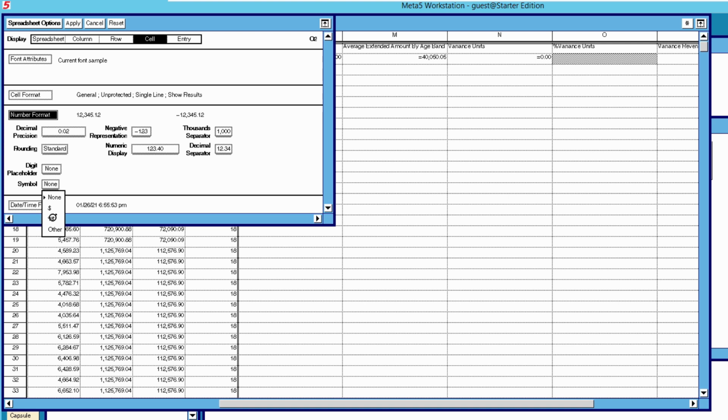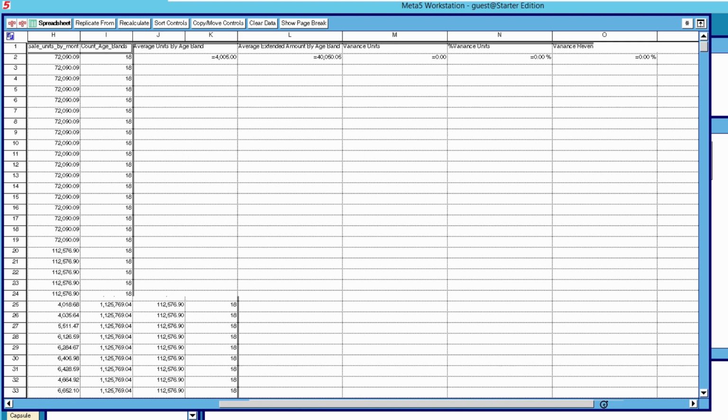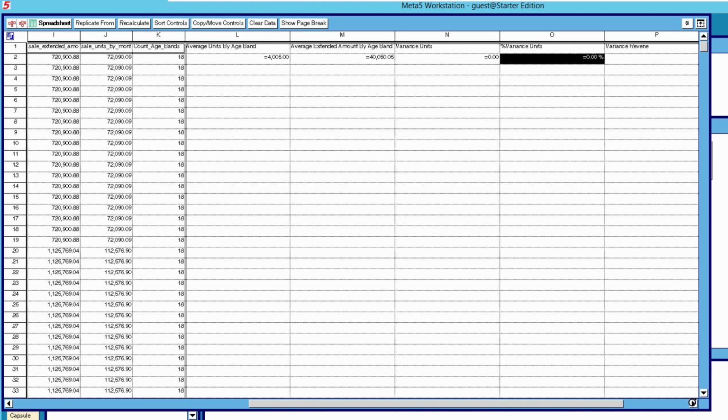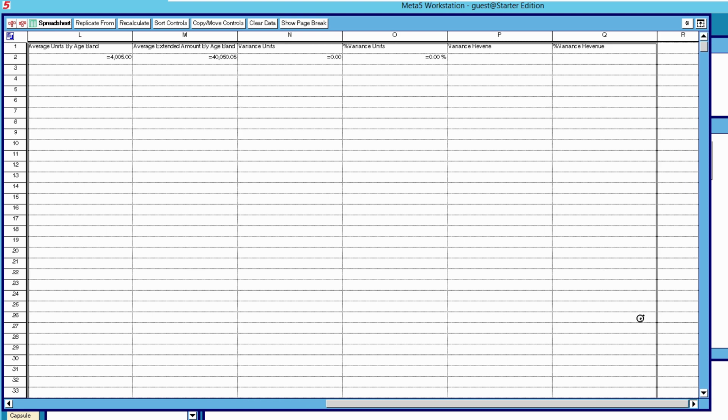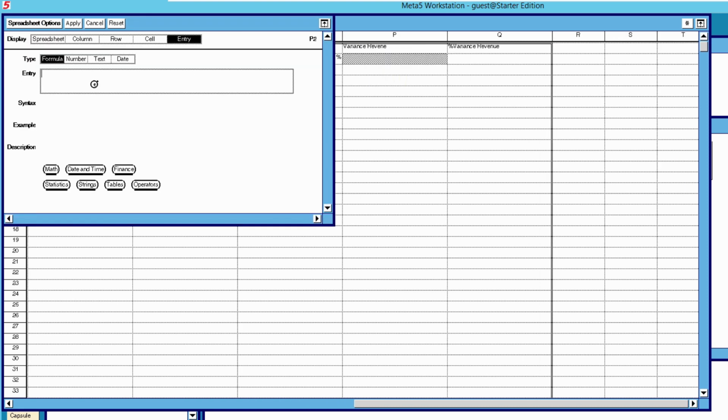The number format symbol for the cell is the percentage sign. Variance revenue is G2 minus M2.